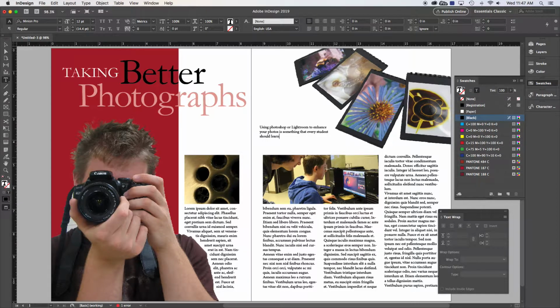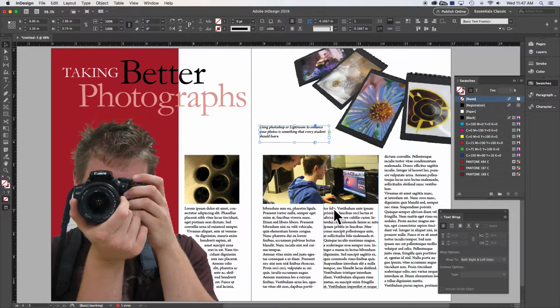I just do it. Now, you'll see how this text is the same as this. We want to make it a little bit different. Okay, so I might change it to like an italic just to separate it from this. You can afford to maybe go like a point or so smaller. But the reason why I did it over here is that I actually want to put text wrap around this. This is a text box.